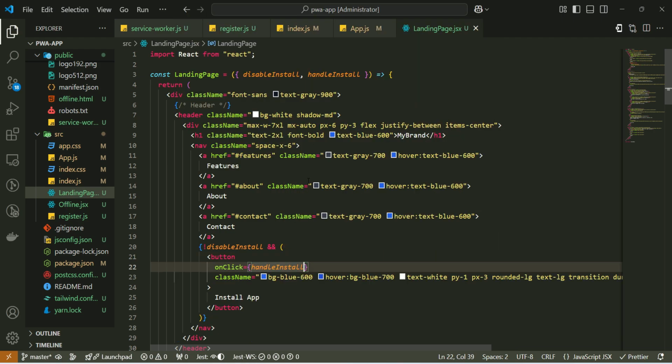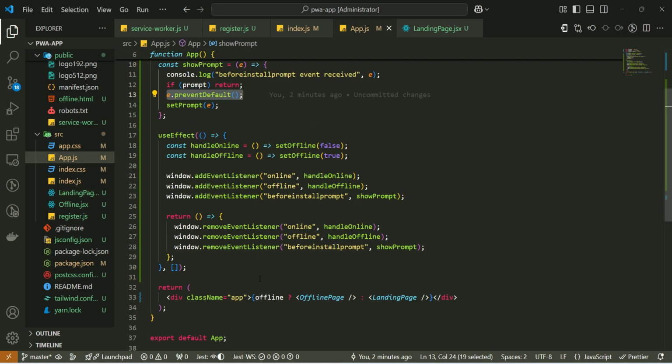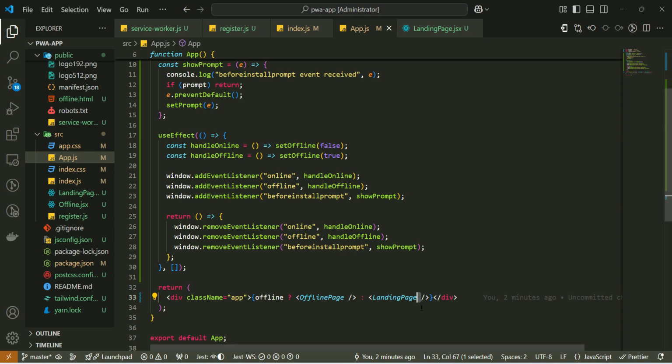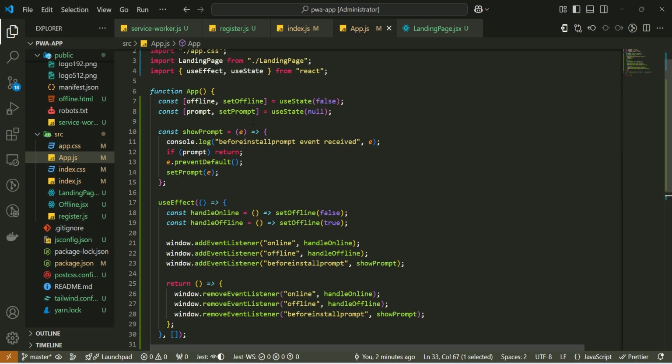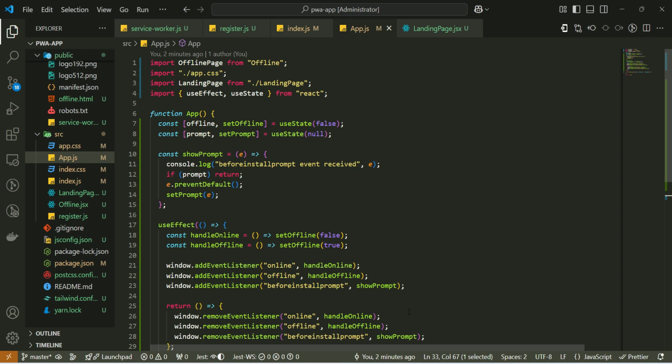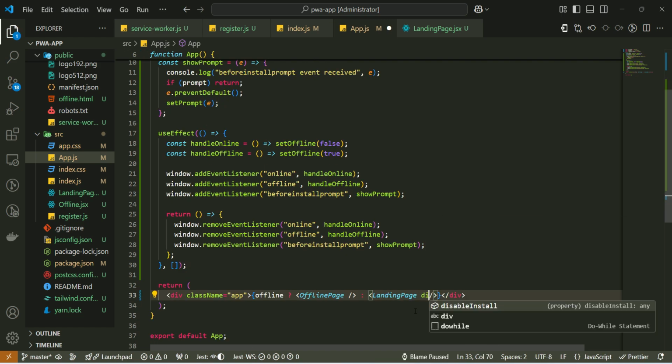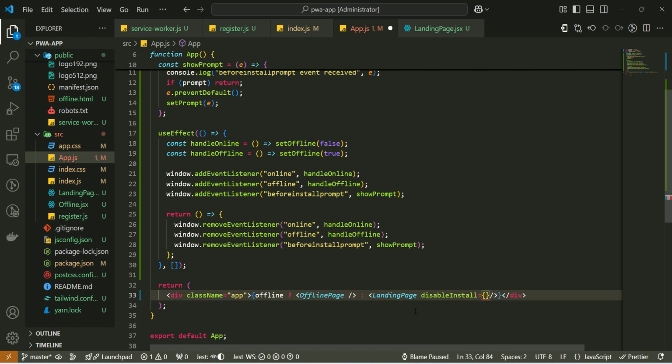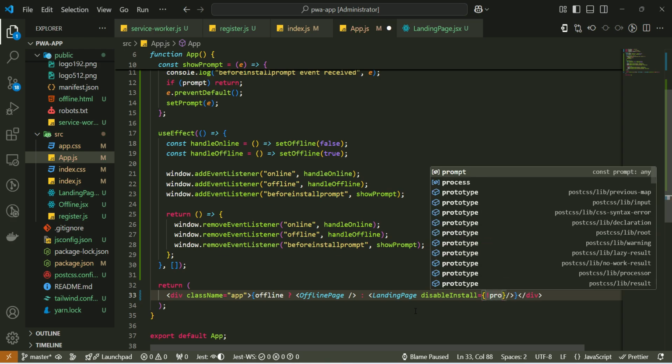Alright, so I think everything in this file is done. Now I'm going to move back to the app file, and everything is going to be dealt with here. The first condition for when I don't want to show the button is when we don't have any prompt set. So I want to disable install when we don't have a prompt.